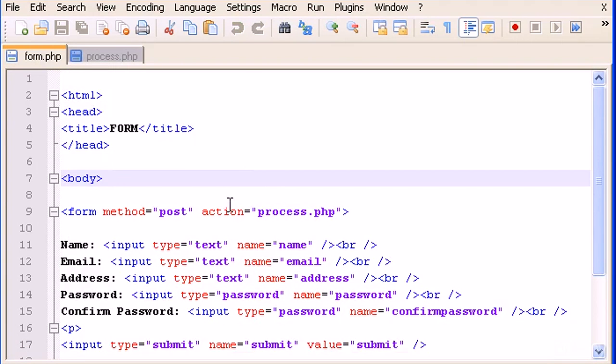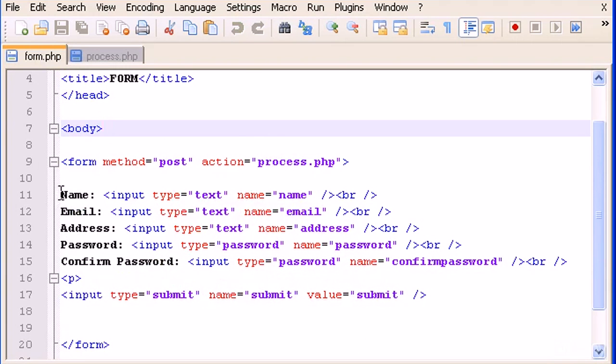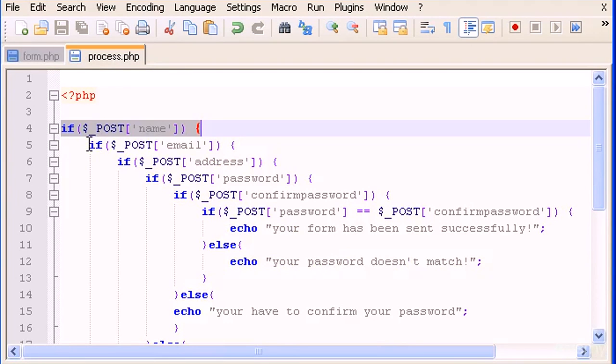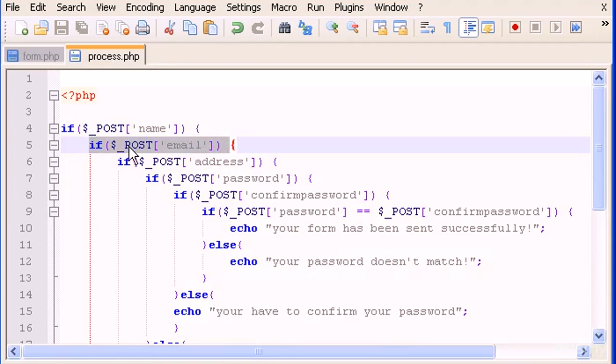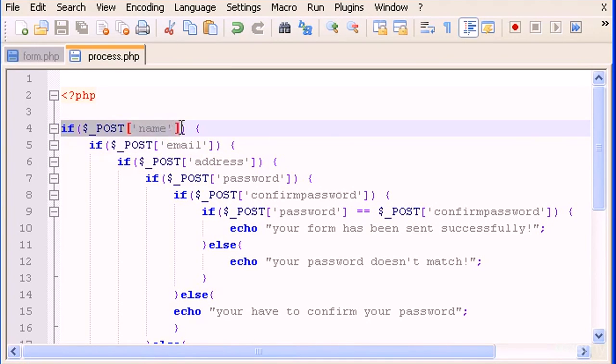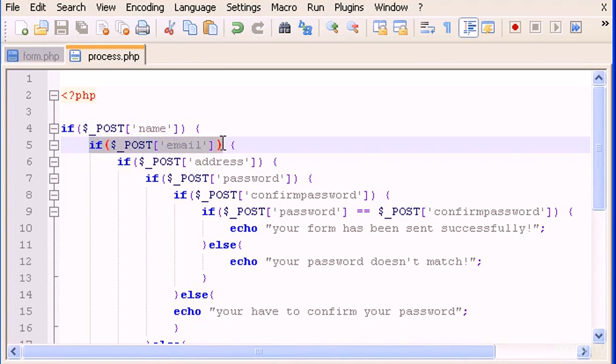In my form the name is here, because we gave it the name. This other value is named email, and in the second line the post variable has the value with the name email. So this is to check the name, and this is to check the email.